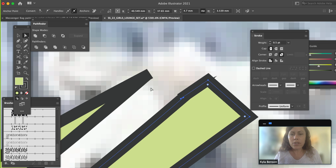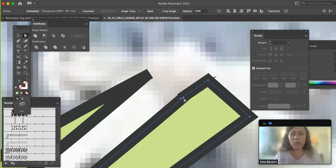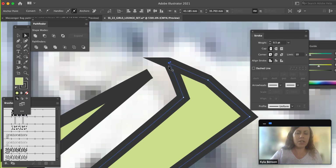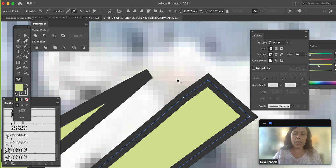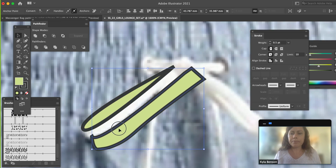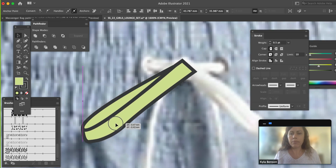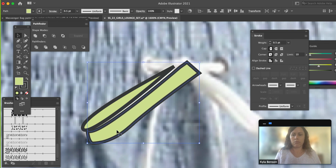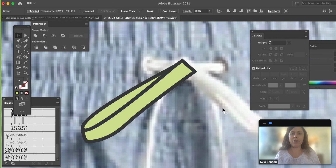Whoosh. I'm going to move this. Oh, it's totally on the wrong thing. Wow. What is going on? I'm just going to hit P, negative. Too many anchor points. Too many anchor points. Okay, bring that back. Okay, there we go. There we go, there we go, there we go.